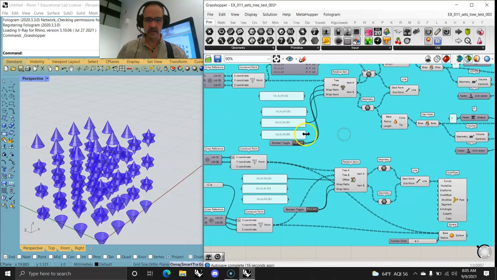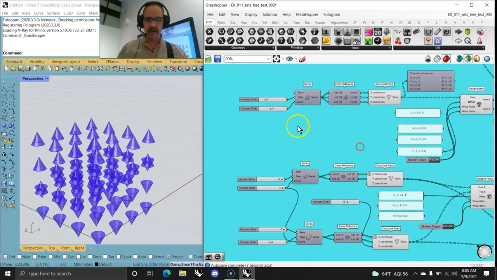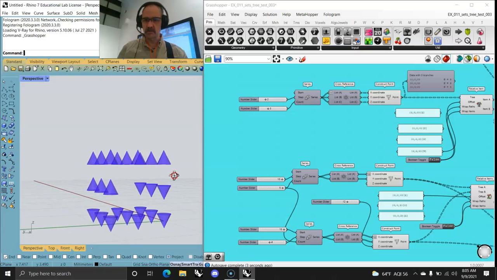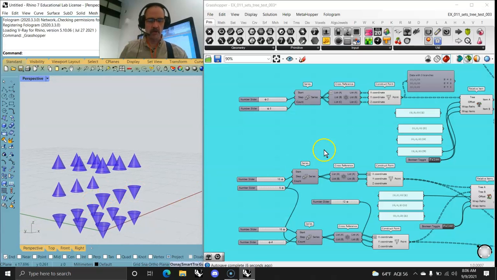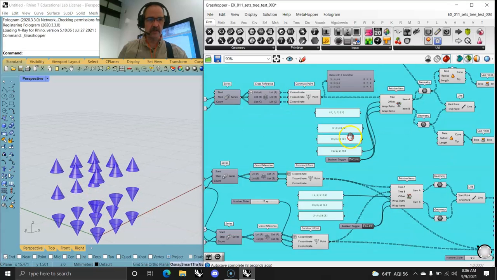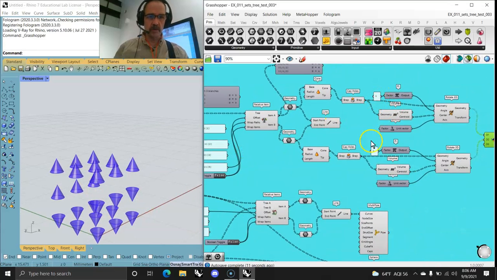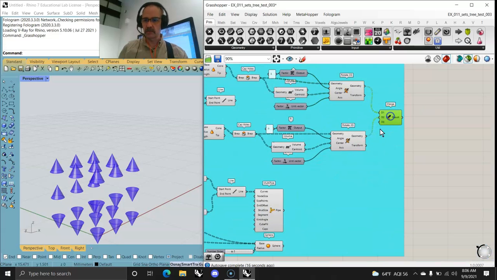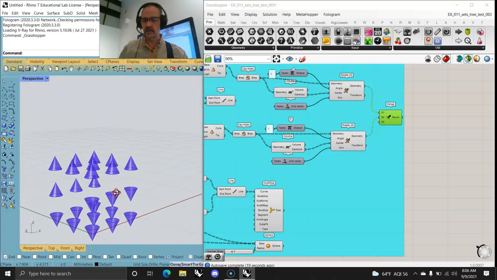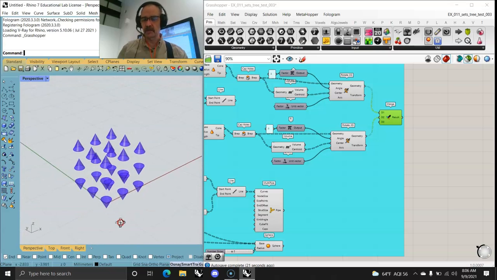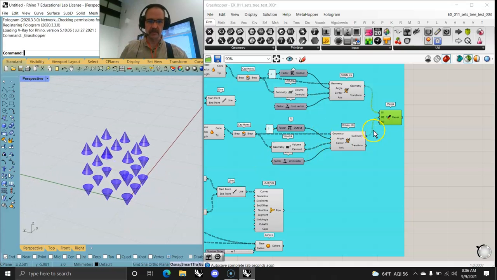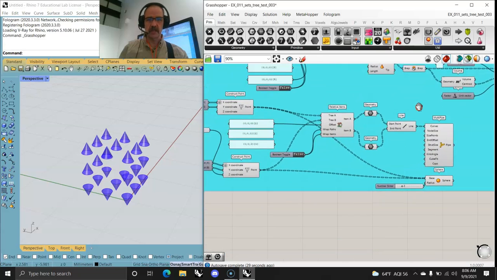So what I like about this one is I can throw in an offset to a 5 count pretty much in the middle. If I reduce my count back down to 3, you'll see that's exactly what happens as I start getting some control over geometries, that everything below or above that point count has either been rotated by 1 pi or rotated by 0 pi. So you end up with these ones, and you end up with these ones doing a full 180 rotation. And you can start having some really good geometric control of what's happening. And that's what I find exciting about dealing in sets. Thinking of your geometries in multiples, thinking of dealing in lists, and starting to gain control of that.